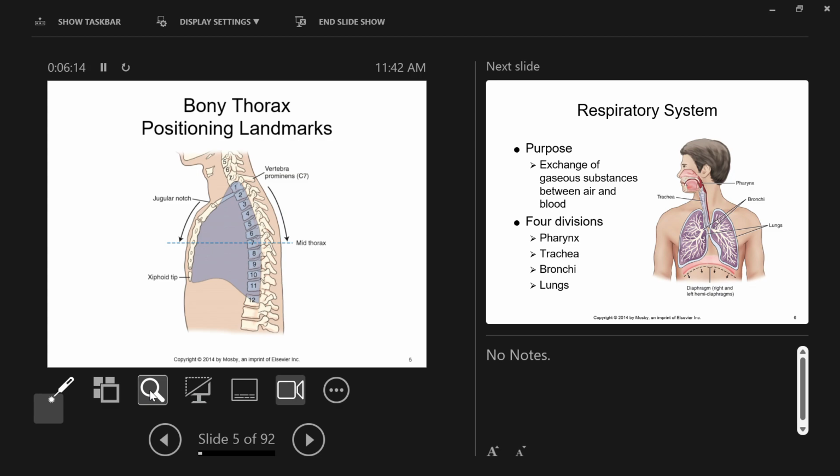First is the jugular notch. I showed you that already. That's the top of the sternum. Oh, yeah, top of the sternum, sorry. And then in the back, you can kind of feel just at the base of your neck, you got this little hump on the back of your neck, okay? Just above your shoulders, right? That's your vertebra prominens, okay?